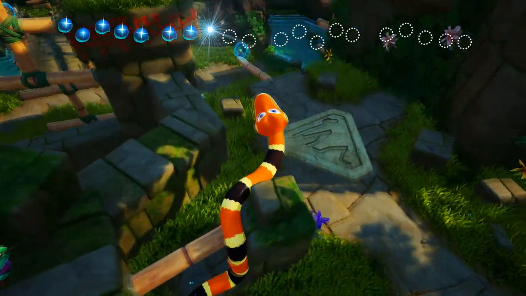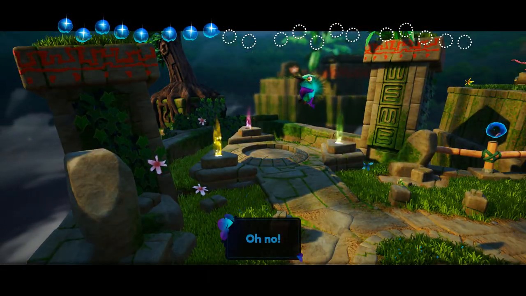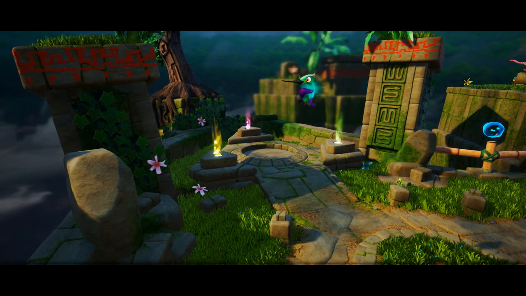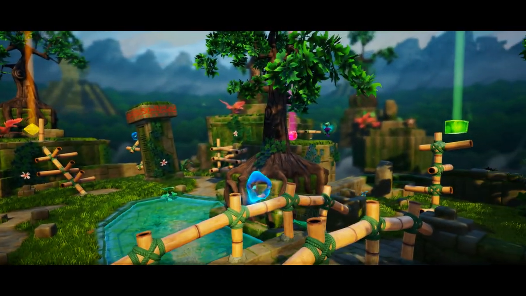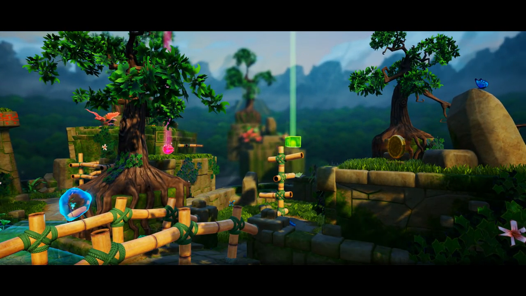What happens if I fall? I don't wanna try it. Oh no, what? What's happening? The gate has all the keystones missing. Okay. Cool. We need to find all three keystones. Okay, got it. I feel like this is a children's game, but it's actually kind of fun. I'm gonna keep playing it.